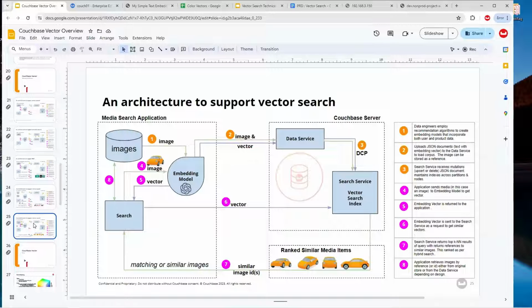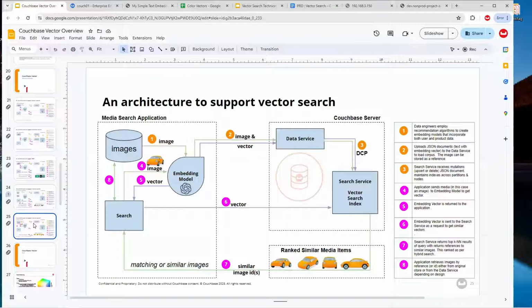And the last reference architecture would be a media search application. One thing to note about Couchbase: we only store 20 megabytes per document. Therefore, you're not going to want to stick a video into Couchbase. You would probably stick in a reference.